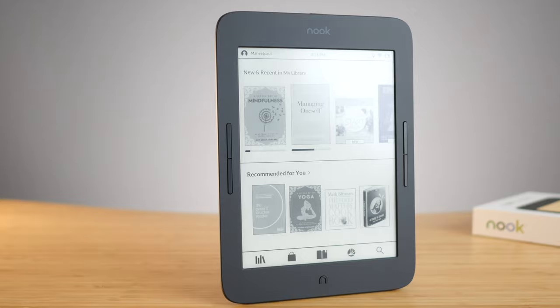Overall, the Nook has a very big limitation with software and I cannot recommend buying one because of it. The hardware, at times, is pretty nice — if you're into page turn buttons and home buttons, the hardware is cool, and it has a nice warm light screen at a low price point. But the software experience just kills the device completely. I don't recommend buying it because you're going to regret it due to the slowness and all the other quirks I talked about. I have a whole video dedicated to the Glow Light Plus hardware review — link on the screen. Thank you so much for watching.